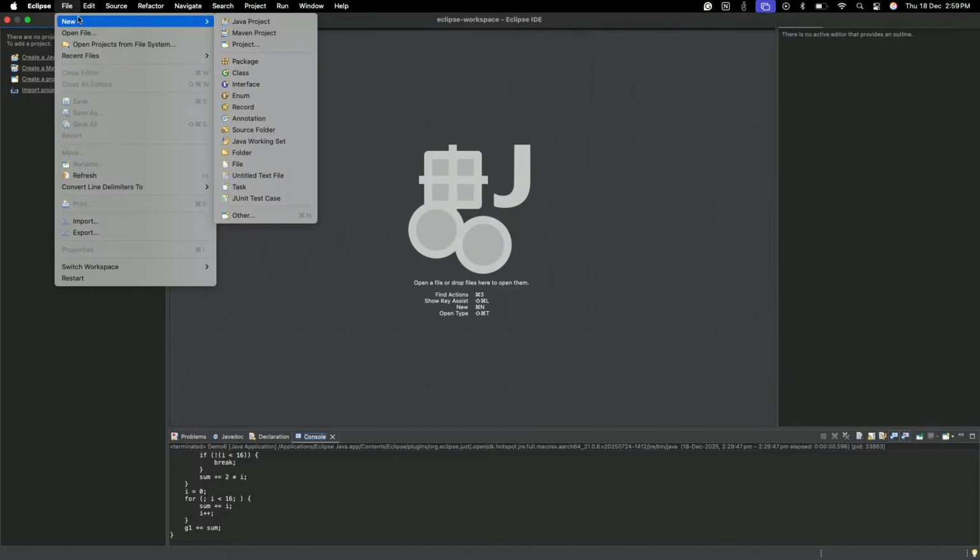File. New. No, he did new. It says the project is a new Java project. Some whatever, right? So, IMOP and browse. Yeah, this is the one. Just say open.